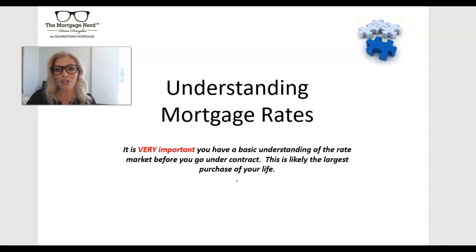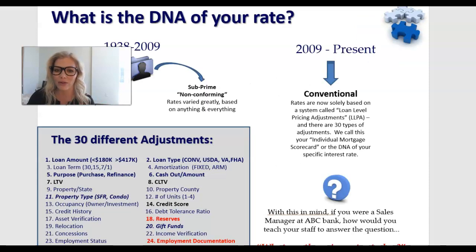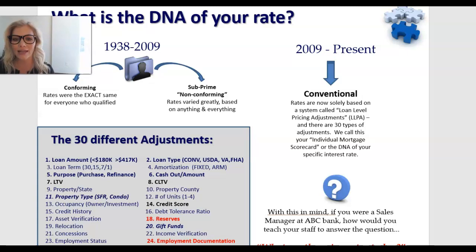So the first thing I want to do is just explain to you the difference between what interest rates look like in the old days versus what they look like now. This slide shows that prior to the housing crash, mortgage lenders could charge whatever they wanted for interest rates. In fact, there was a lot of money that they made in the interest rates, things called the back end points and things like that.